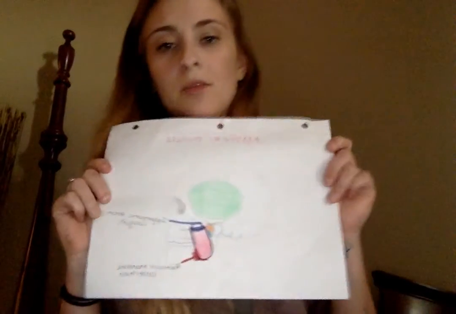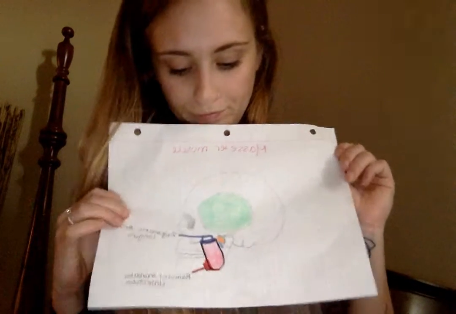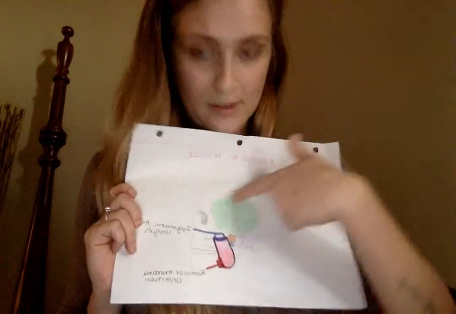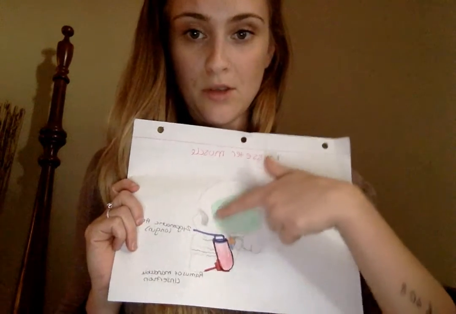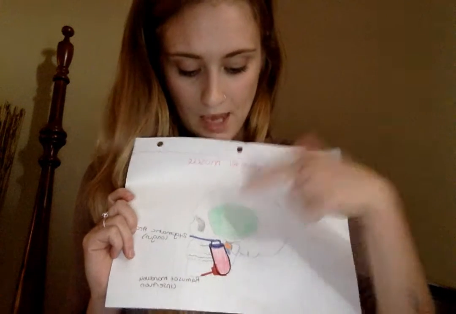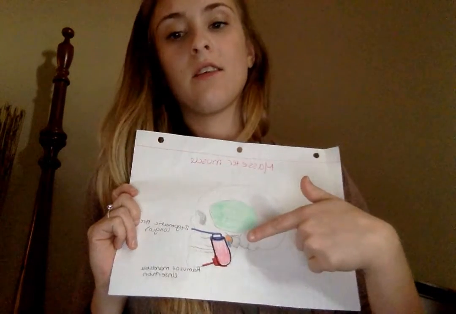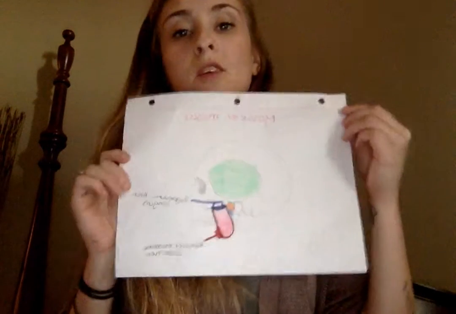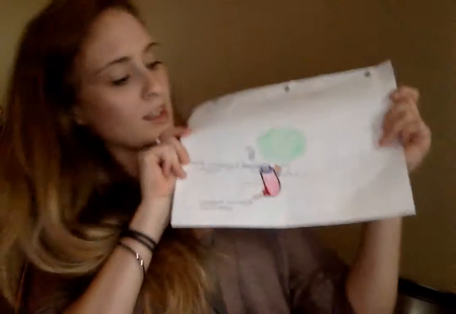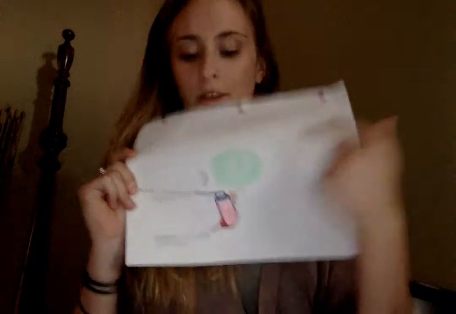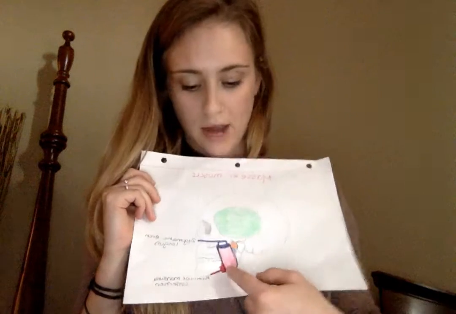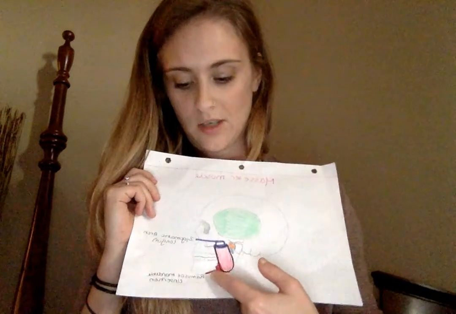So in this diagram, you see the four muscles are colored. We have the temporalis muscle, which is the muscle in green. We have the medial and lateral pterygoid in the blue and orange. And then the muscle that we'll be talking about in more detail is the Masseter muscle, which is right here in pink. In red right here we have the insertion, and in blue we have the origin.